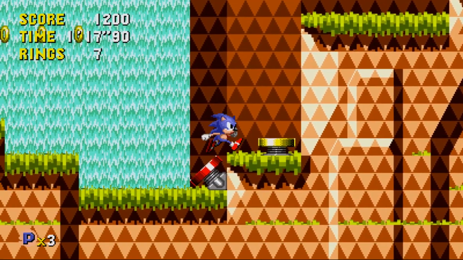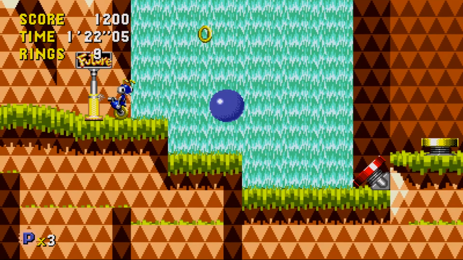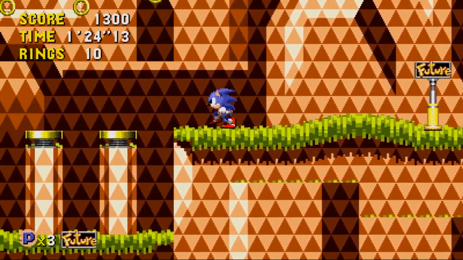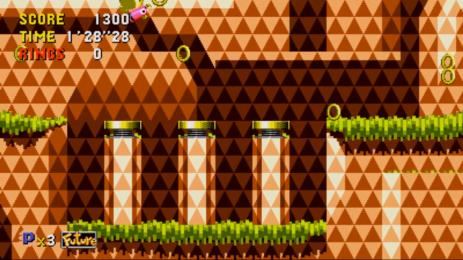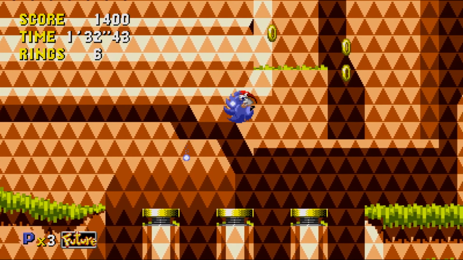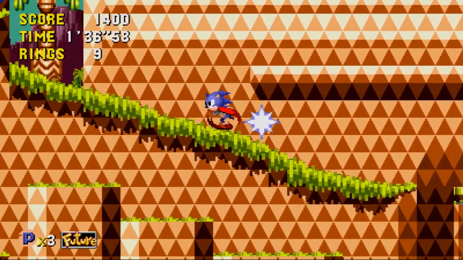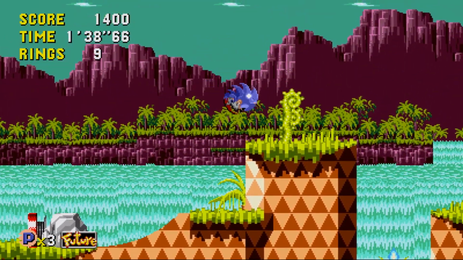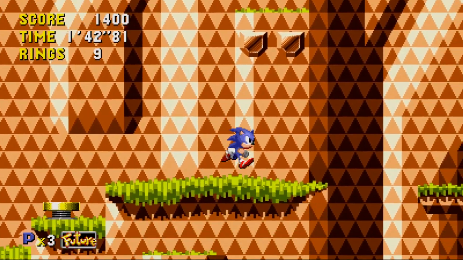And the other is to collect 7 time stones, which serve sort of like Chaos Emeralds in this game, by getting 50 rings at the end of the level and then completing a special stage. The special stage is really fun, but it's also much harder than some of the other special stages. A more surefire way of doing it is to go and destroy the robot generators themselves.